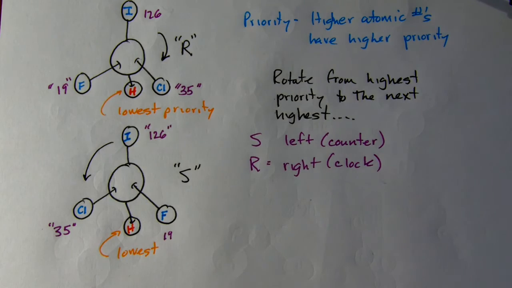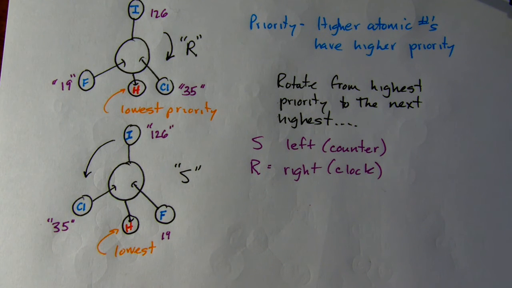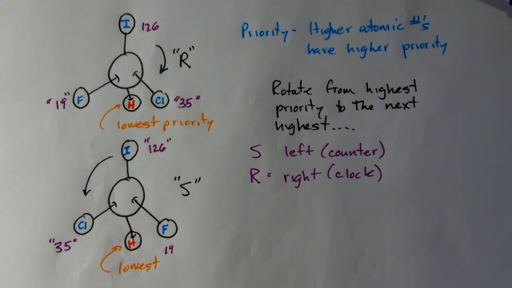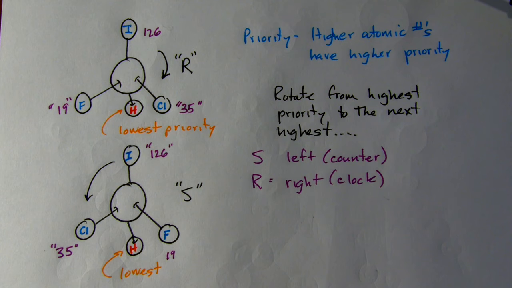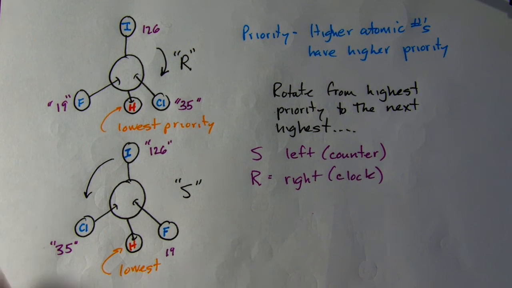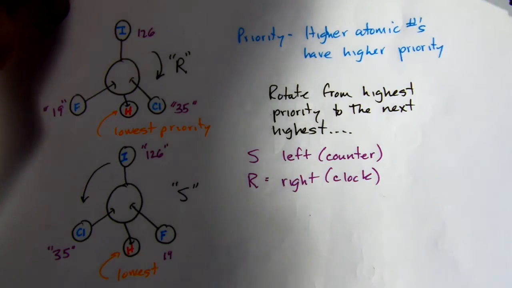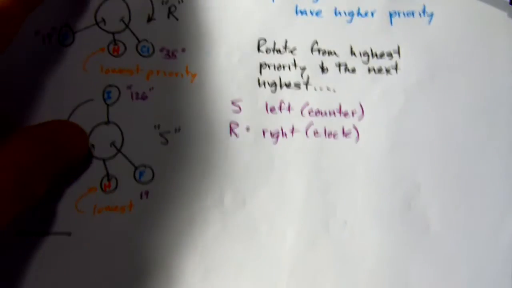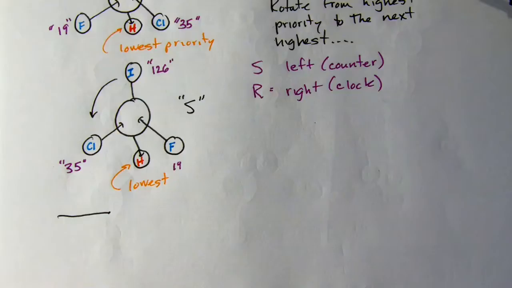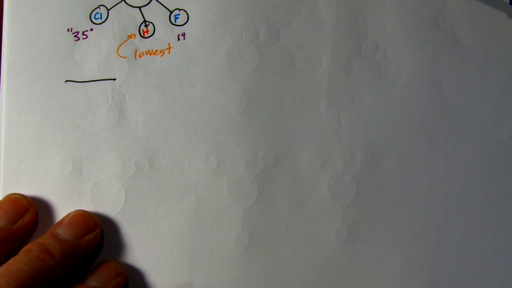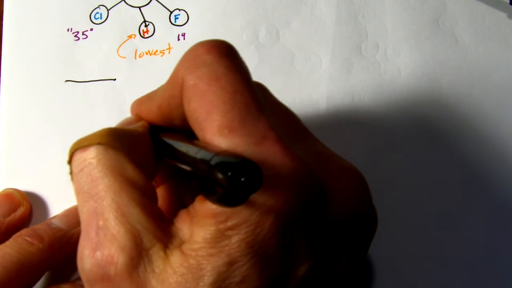And so that can be fairly simple until you have to rotate things and try to figure it out for yourself. But that's the basic idea of R and S configurations. Okay? But now we run into a different situation. And you knew that was going to happen. Now what we're going to do is, what if we have different connectivity? Or if we run into two structures that are very much alike.